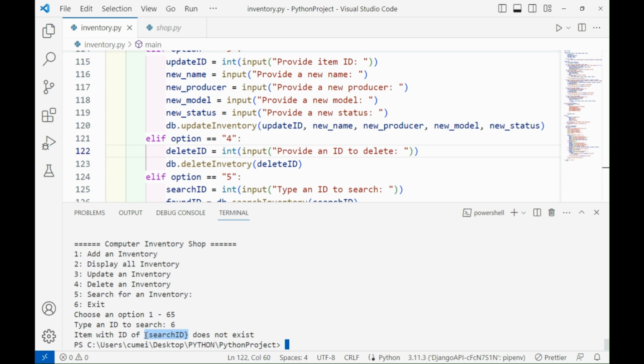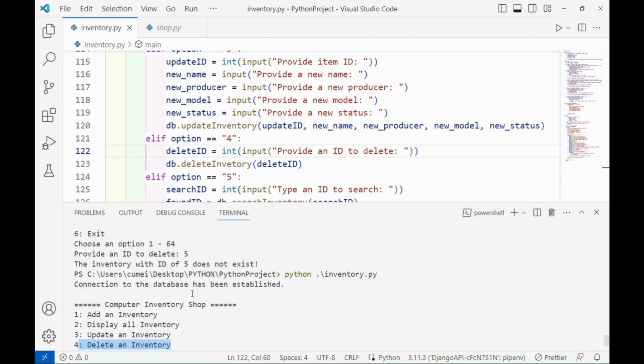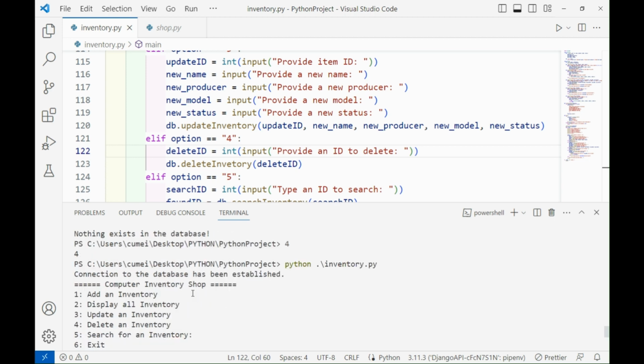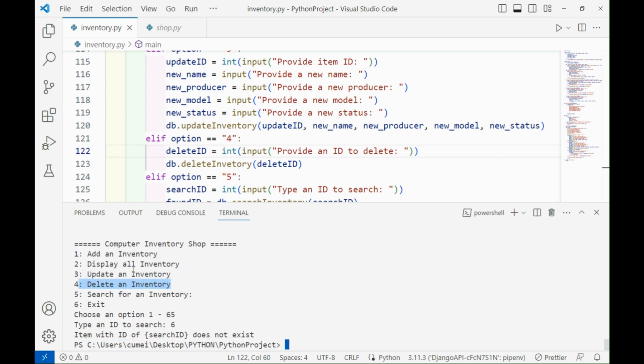I should change this. But so far so good. I know I've tried option four. So the next thing we need to try now, let's try option three.